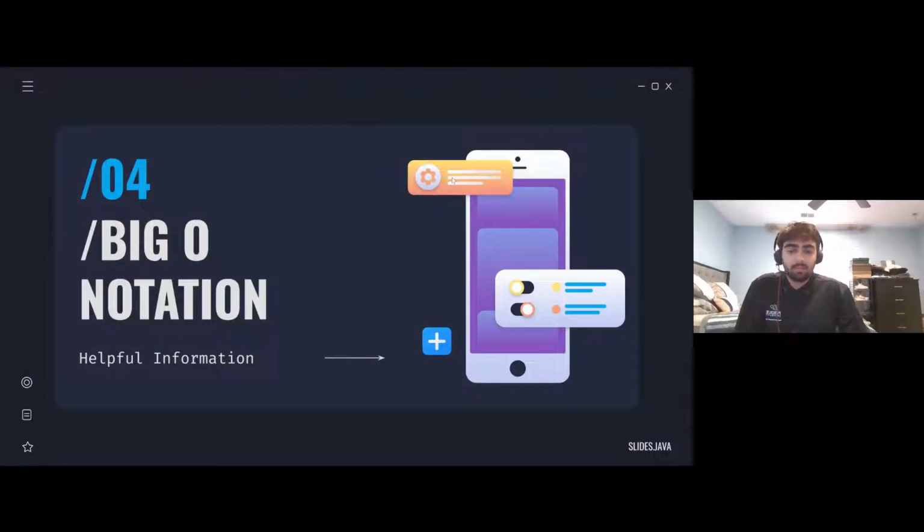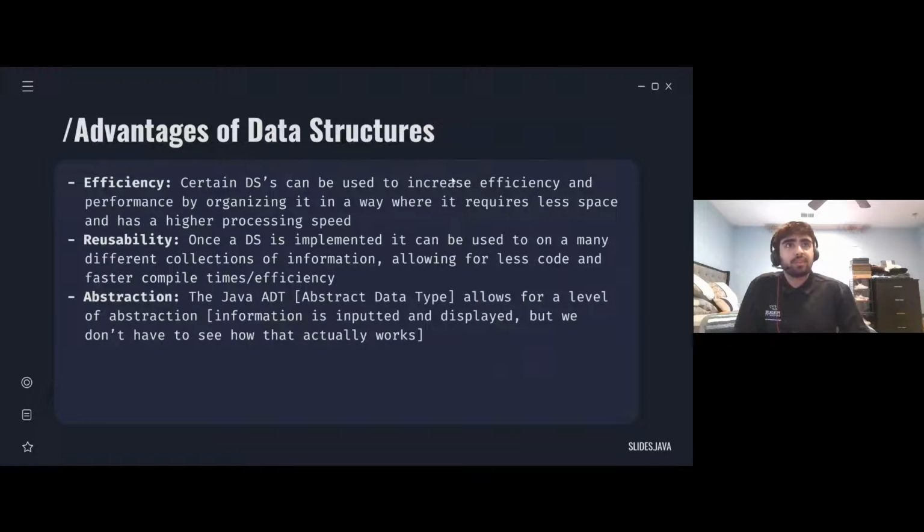One more important thing about why it's so important is that data structures are one of the questions they ask you while you're interviewing for companies, right? So if you want to get into these big tech companies, you should have a high level understanding of data structures.